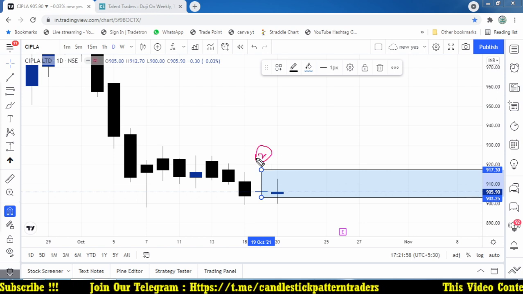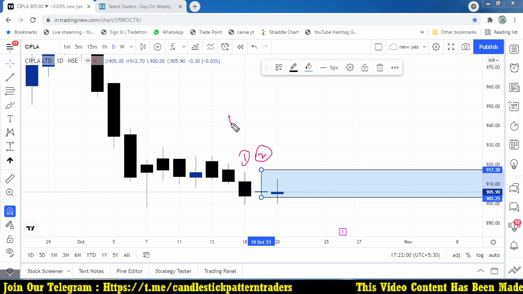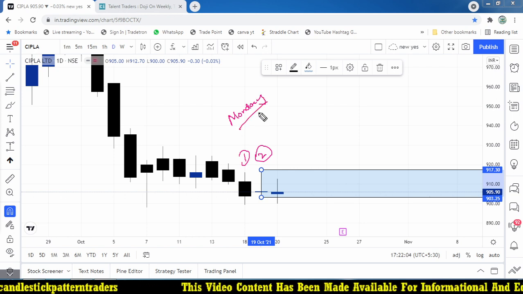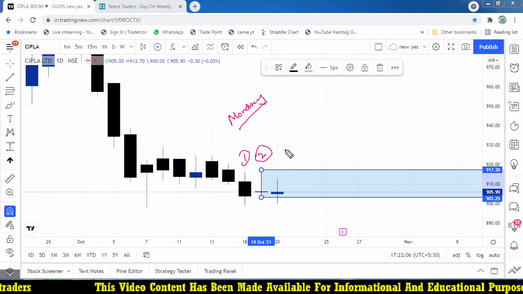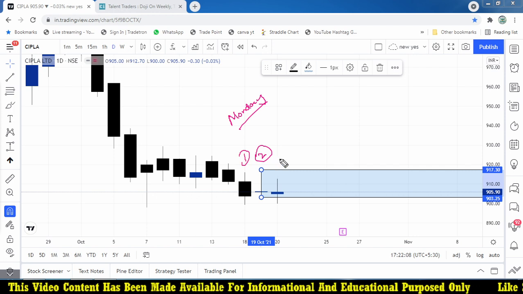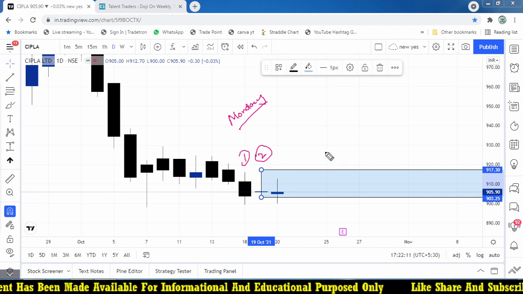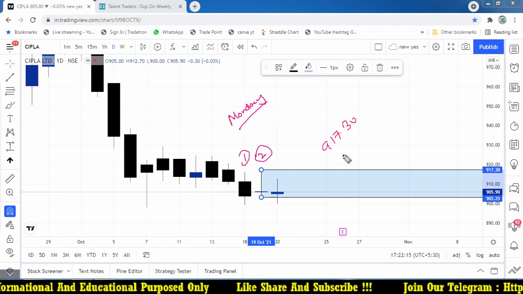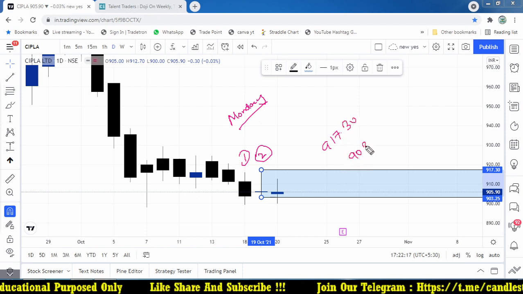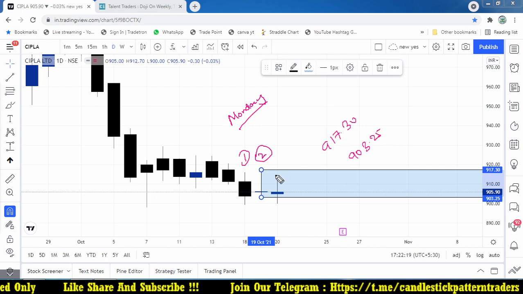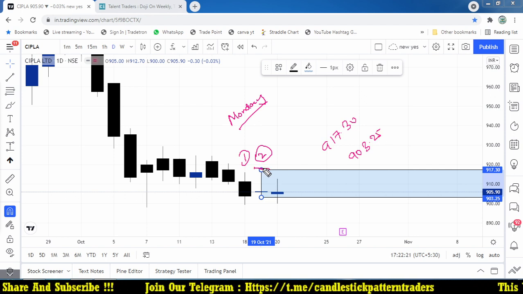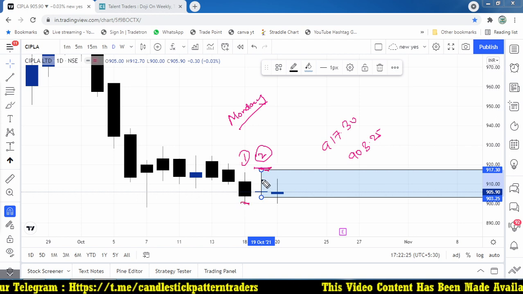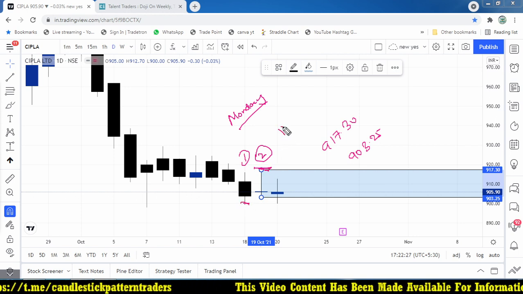We mostly use the first day doji, that is the Monday doji, which should work very well till the weekend, right? Here there is a doji which forms on the second day, and even that is powerful. But how can we do the trade? The high for the day is 917.3 and the low for the day is 903.75. This is happening at the weekly high. This is the weekly high, and this is the weekly low. This doji is present at the highest level of the week.